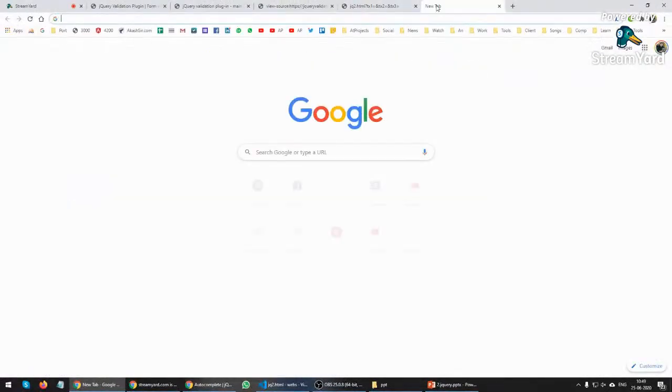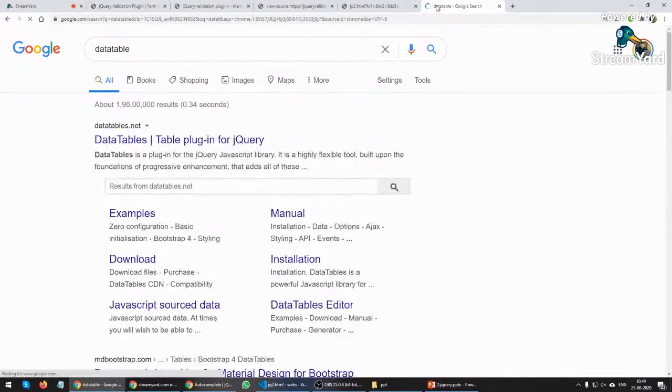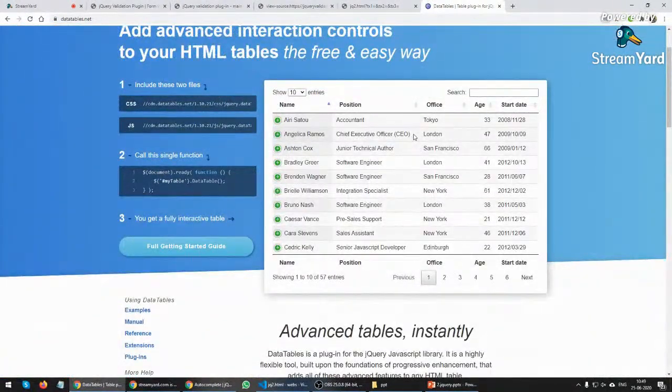So let's say one more plugin which is very useful. That is a data table. So let's say if I click on this, here you can see. Nowadays we are fetching some data from the internet or maybe from a database, right? But in HTML, we are not going to fetch any data from any website.